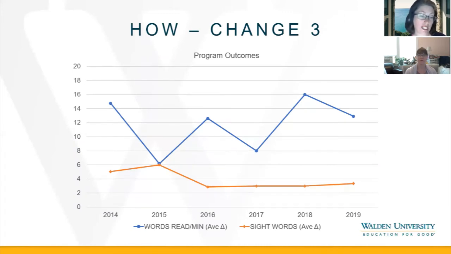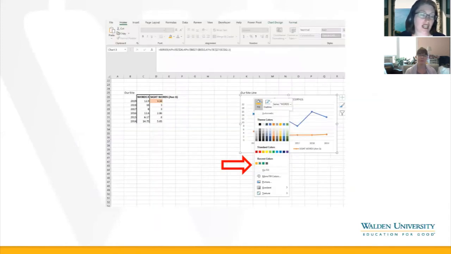All right, once again, let's change the colors to match the brand. Because we have the markers and the lines, it's a little bit different. First, we need to change the markers. We're going to left click on any blue marker, right click and click on fill, select a brand color, again our teal, and this changes the colors on all the blue markers at once. We're going to repeat the change for the orange markers to a secondary color of goldenrod.